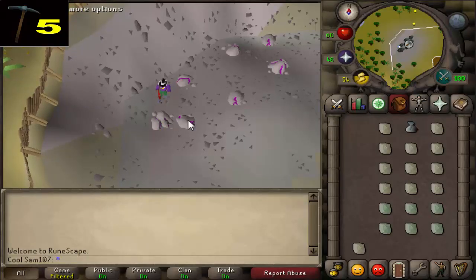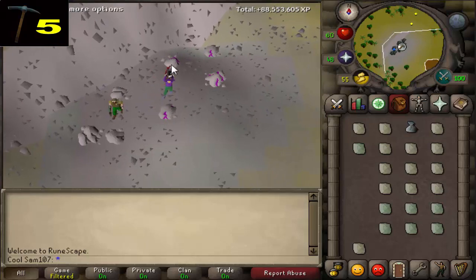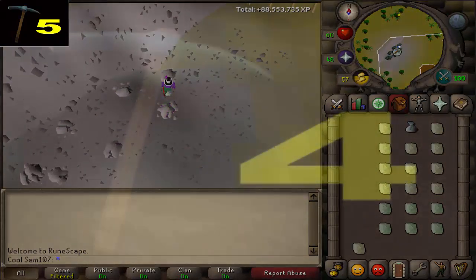You can get about 40k experience an hour and make a decent profit. So that's why it's in place number 5. That's pretty much my opinion on gem rock mining.